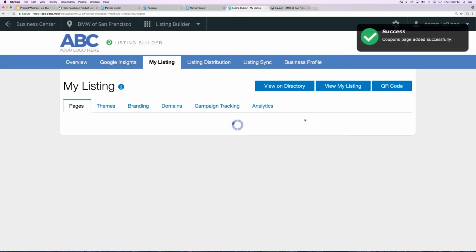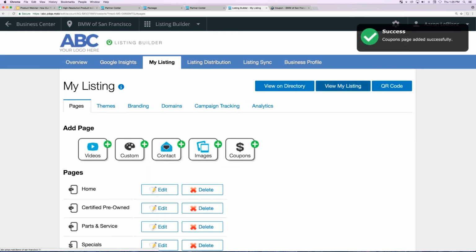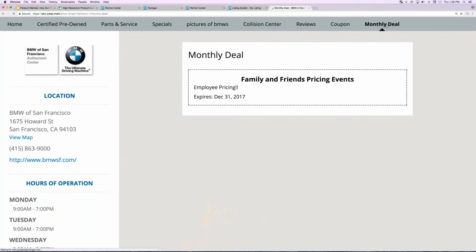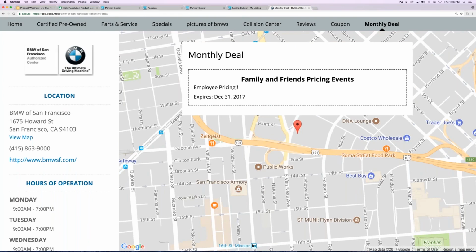So just like that, I've created a coupon, and we can go back to the My Listing page, refresh it. And there's that monthly deal in the top right corner that I've just created. Very straightforward, very basic, and you, of course, can dress these up and make them look as good as you want. Maybe charge your clients a little bit more if you want to actually build a really good quality coupon on their behalf. Ask them, hey, you know what? Maybe for $100, I'll build you out a coupon, and you can connect it with your social marketing accounts. That's a really nice additional value add to any of your clients.